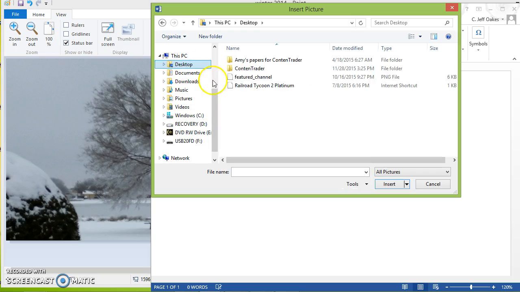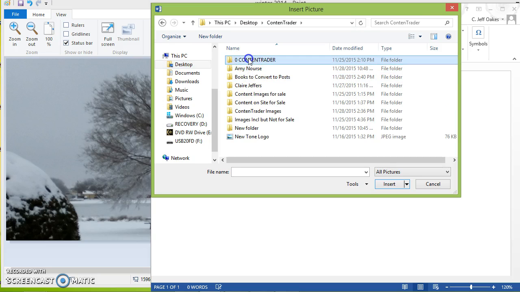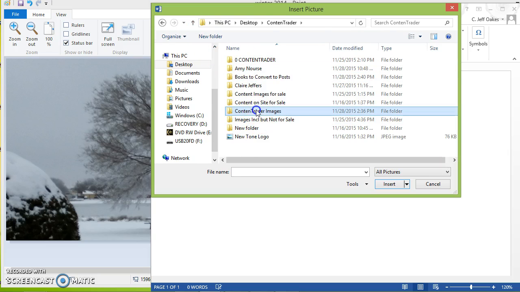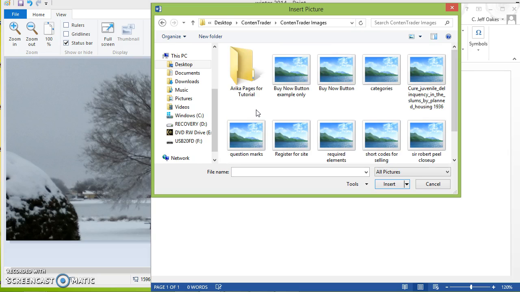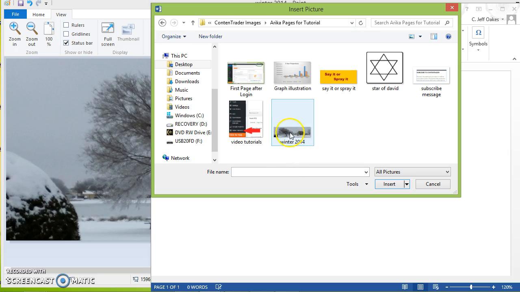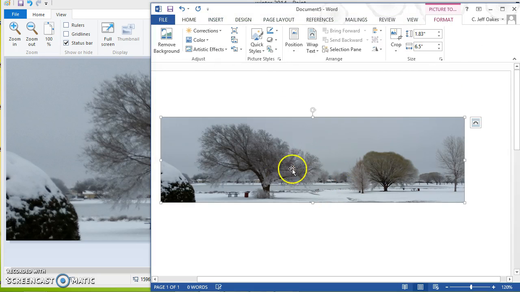Let's see, desktop. But you're going to see that in just a few minutes I'm going to create a cool little picture. Oops, that's not where I want to go. Right here, bam. Yes, I have my own way of separating things up. Okay, so now Microsoft Word puts the picture in here, and here's the cool thing.